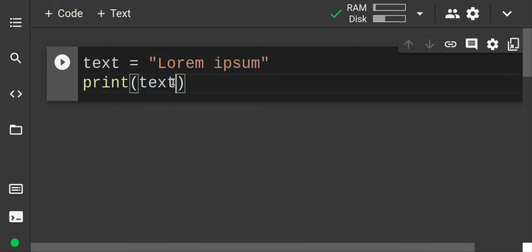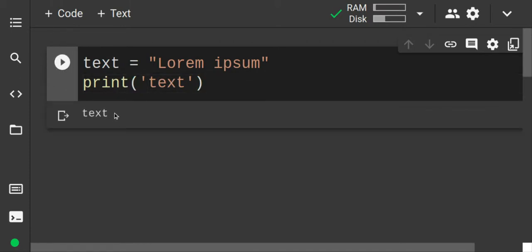If you put quotes, for example here, it's going to print the word text, because what we're saying is we want to print the text "text". We're not saying print the variable text, so we don't put quotes around variables. If I run it here, I'm going to get lorem ipsum. This might be a little confusing for some of you, so I'm going to go over it again. I'm creating this variable called text, and I'm assigning it the text lorem ipsum, and then I'm printing out the variable text so I can see what the text container holds.